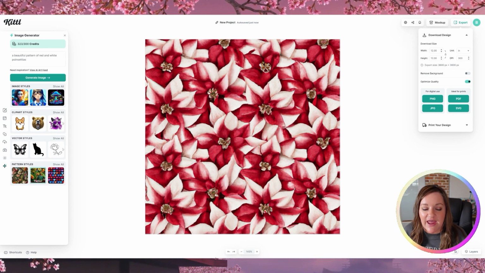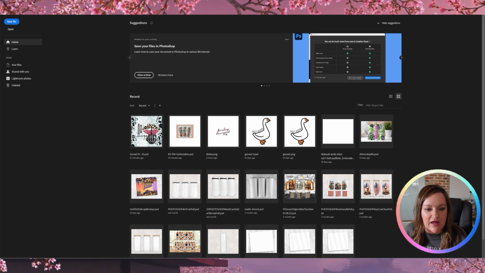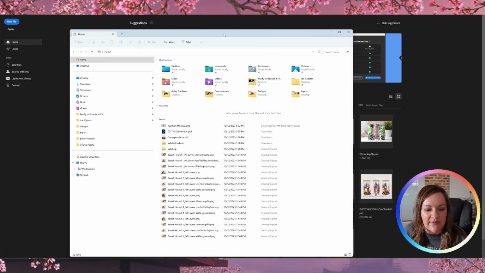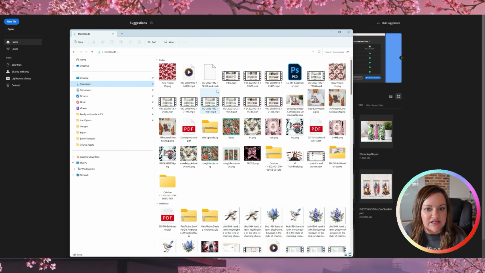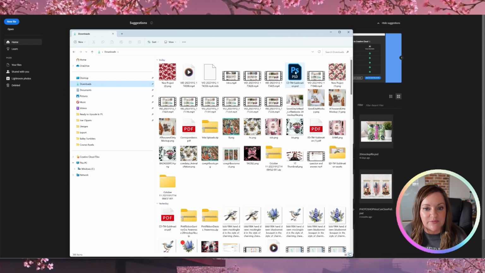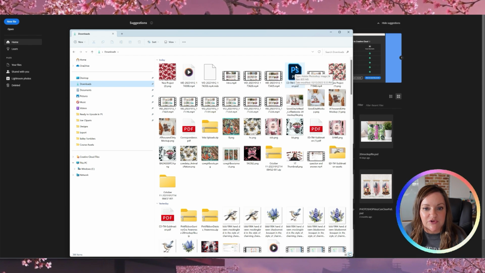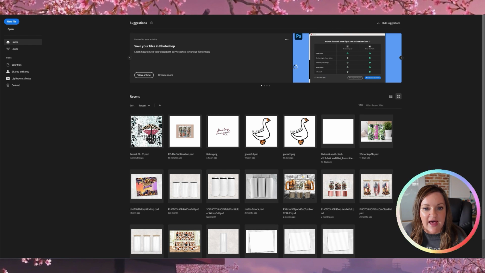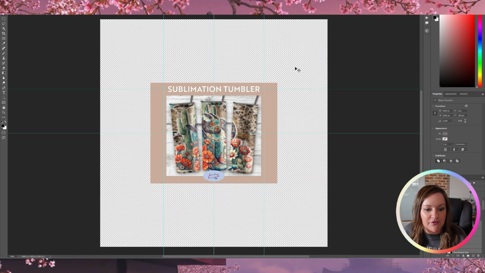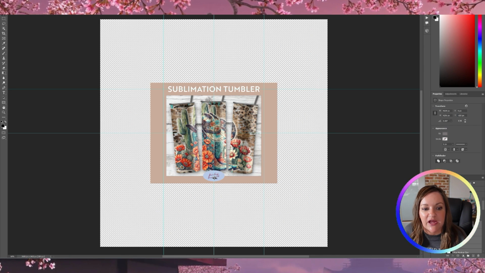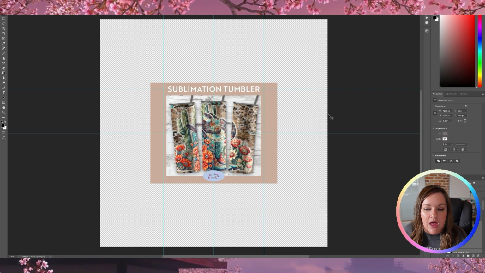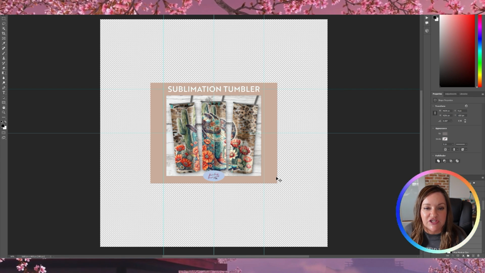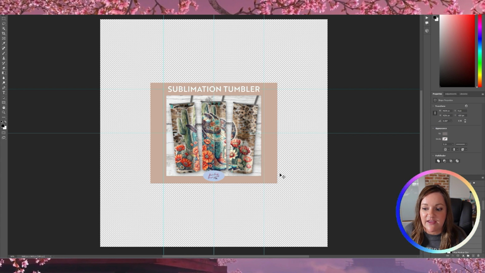So now that I have this downloaded, I am moving over to Photoshop, and I'm just going to open up the file, and I will have the link to this included in the description below, but it's super simple to use. You'll just double click that to open up the file. Because I've already added my brand color as well as my logo, it will look different when you open it up the first time. Though it's really easy to change this, you'll just set it up once and save it.